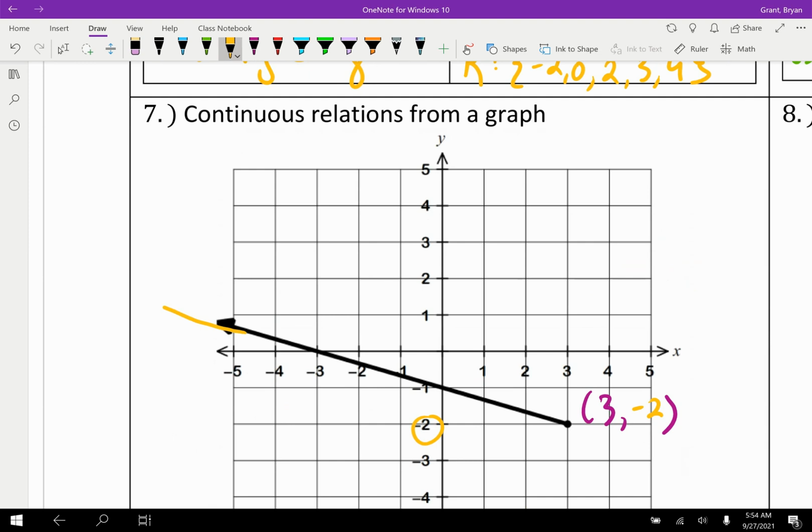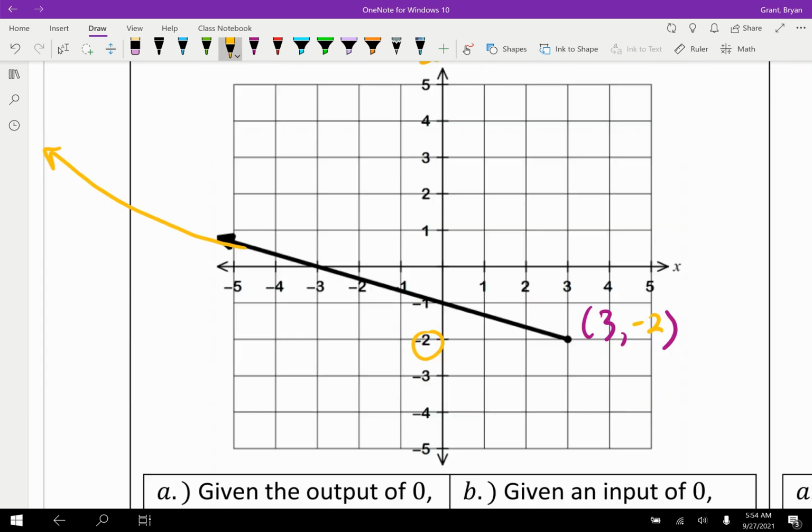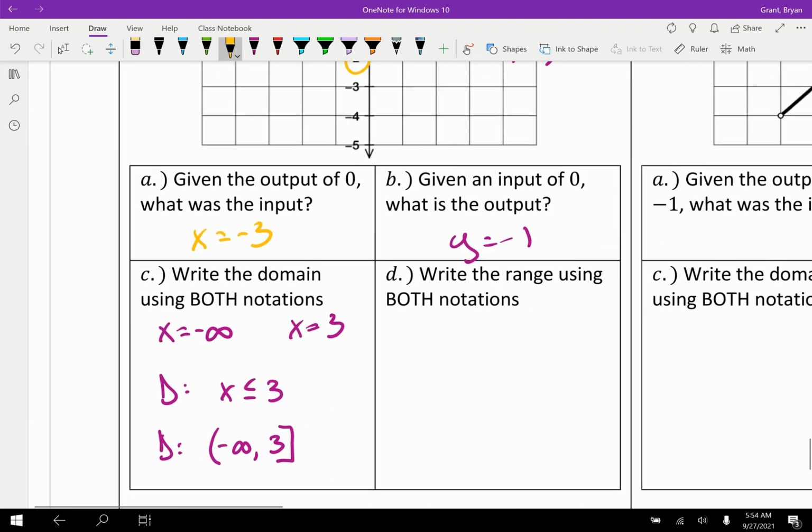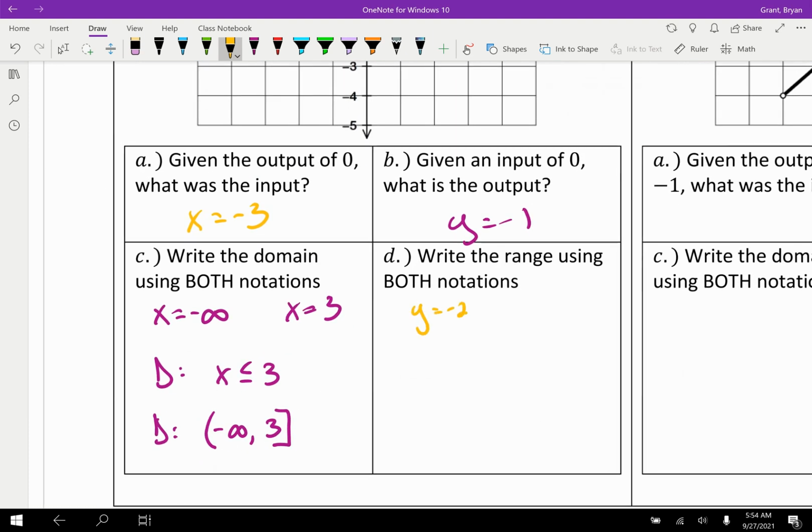But again, this graph goes up and up and up forever. Because it goes there, there's going to be a 1, there's going to be a 2, 3 is going to be on there, 4, 5. I think this goes infinitely tall, and so the highest that will ever be there is positive infinity. So I'm seeing the smallest was negative 2, the largest is positive infinity, and so we should write that out.